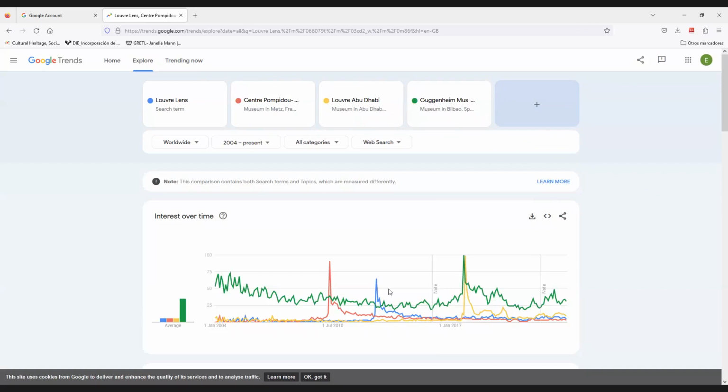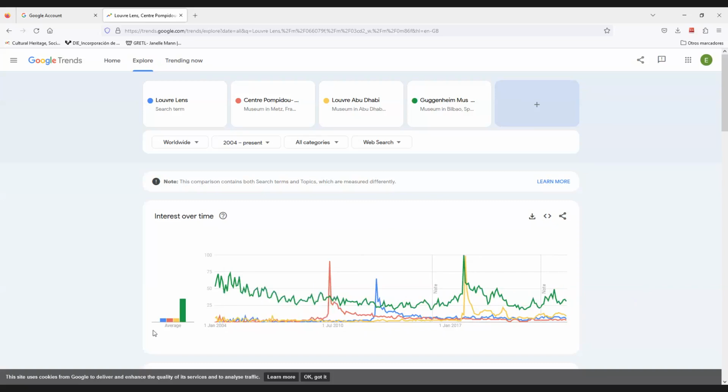And what can you see here? You can see here that the Guggenheim Bilbao, although it is in a small city, a second-tier city by European standards, the demand in Google for the Guggenheim Bilbao is well above. This is the 20th anniversary. Can you see it here? The 20th anniversary. This was the 25th anniversary, but still you can see that they are doing well, but they are still recovering from the pandemic, okay? Around here, okay? But they're doing quite well. Here you can see that the Guggenheim Bilbao is doing much better than the Louvre Abu Dhabi and much better than the Pompidou Metz and Louvre Lens.